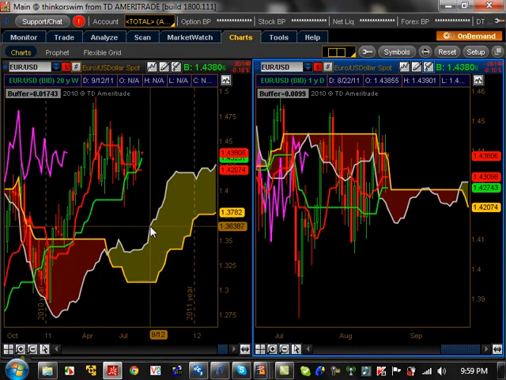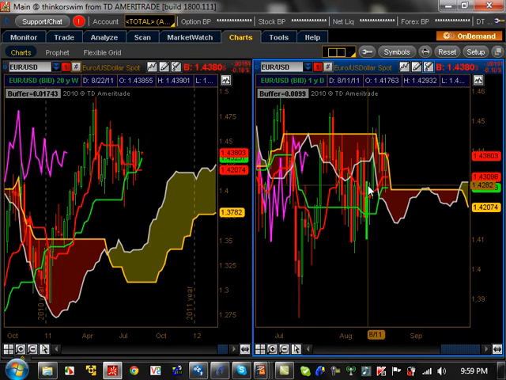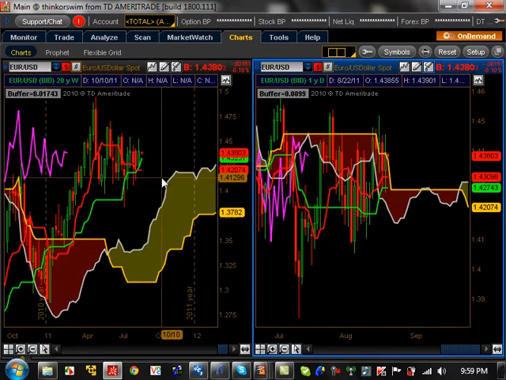Remember, on the left-hand side is basically the weekly time frame. On the right-hand side is basically the daily time frame. If you look at the weekly time frame, there's really nothing going on. We had a trend here, and now we're just pretty much consolidating. Remember, the more we consolidate, the more it's giving momentum to the bears. But right now, it's still bullish in nature, and we'll go from there.